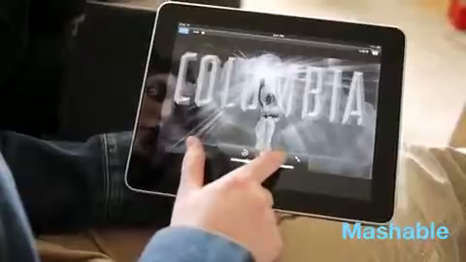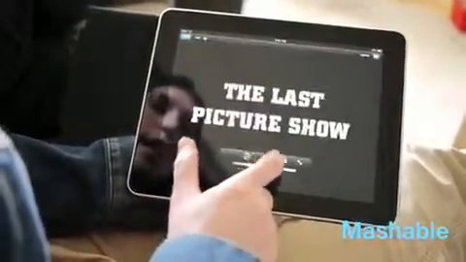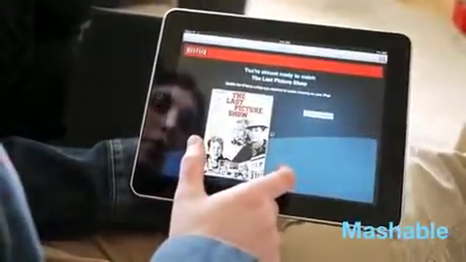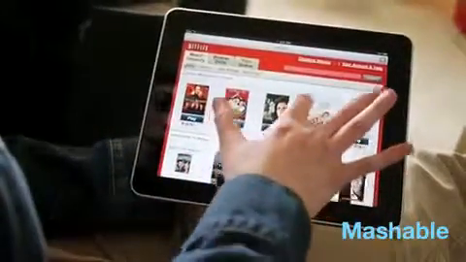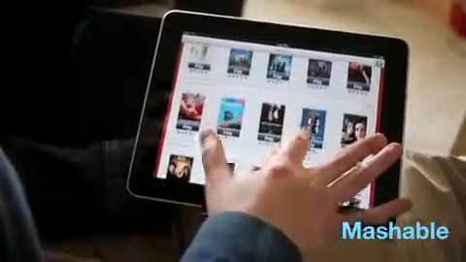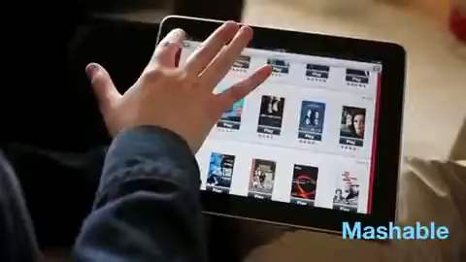You can fast forward a little bit. You can also go back 30 seconds. You can pause. And if you wanted to actually go back to something else, you can press this button right here, which will take you back to the browser. And then it'll take you back to your main screen. You can look at other things. But if I wanted to go back and say, okay, I've looked at this stuff, but I really do want to continue watching The Last Picture Show, just press the back button twice.